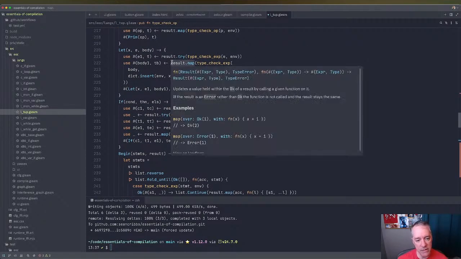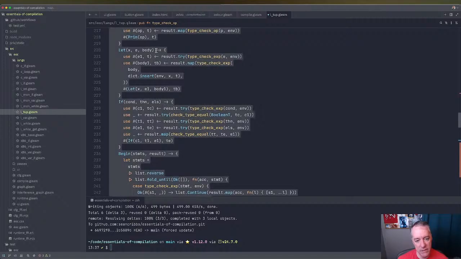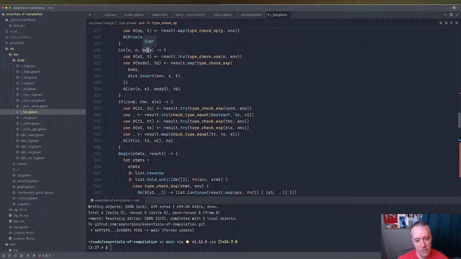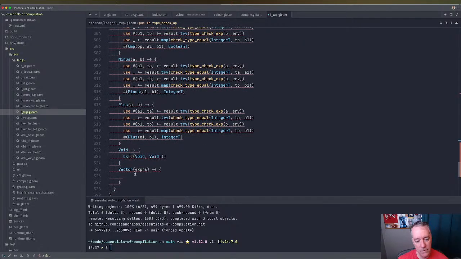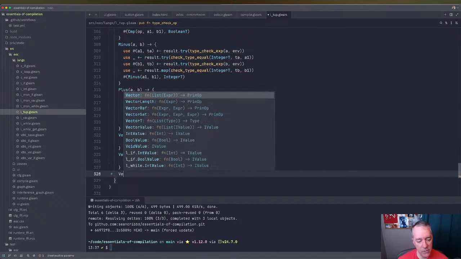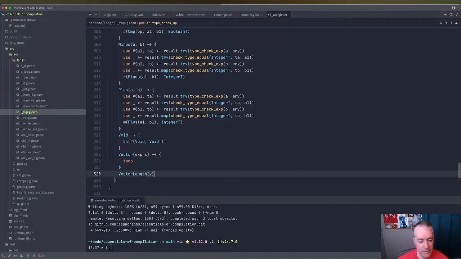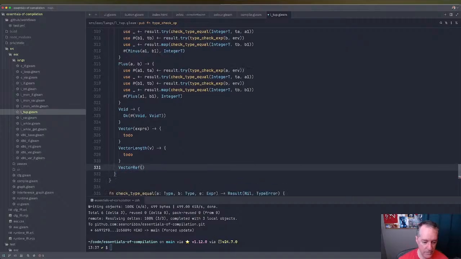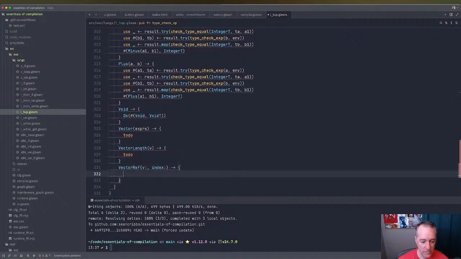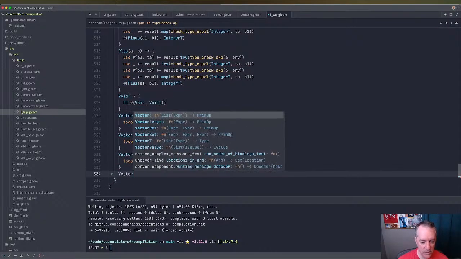Okay, so here it's like we're inserting when we get, okay, I'm going to make to do there, and we'll have vector length to do, and we're going to have vector ref to do, and we'll have vector set.